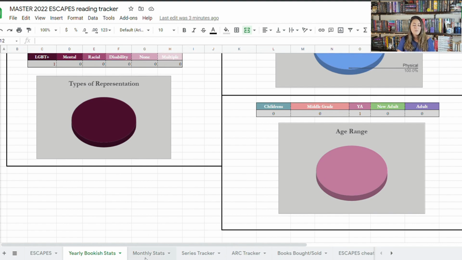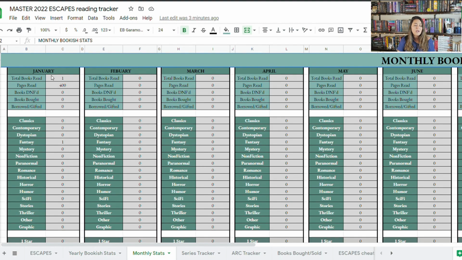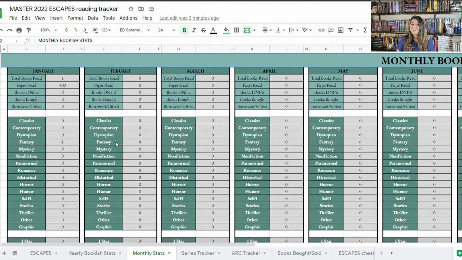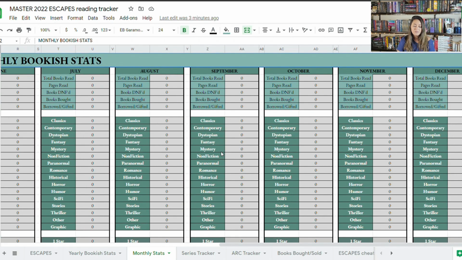Now all of this is for the year, but over here is where I broke it down into the monthly components, so it'll only track this one for January, it'll only track those categories for February, and so on and so forth, but it is all the same categories. This page was mostly taken from Allie from the Hardback Hoarder as well. I really liked that she separated into yearly and monthly, just because I like seeing things at the end of every month, but at the end of the year I also like seeing all of those stats compiled together. I'm not really going to go too in depth here, but it is the entire year, January through December.